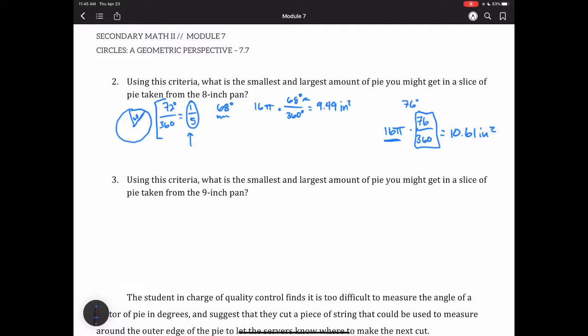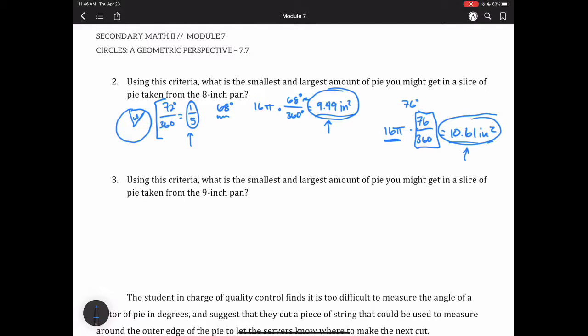So this value right here, well, that's just over 0.5 of an inch squared less than the perfect 72-degree cut. What's actually happening is this person's getting more than a full inch squared less than someone who gets a 72-degree cut, right? And they're paying the same price. So that's kind of an interesting thing. You want to get a slice that was mistakenly cut larger much more than you want to get a slice that was mistakenly cut smaller, because the impact could be a difference of over a full inch squared, okay?